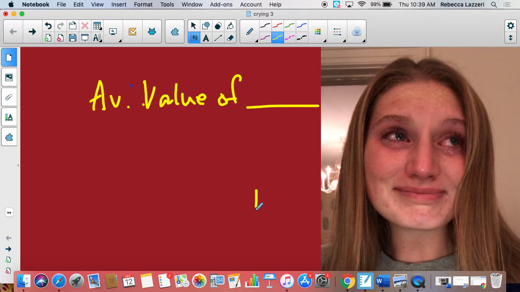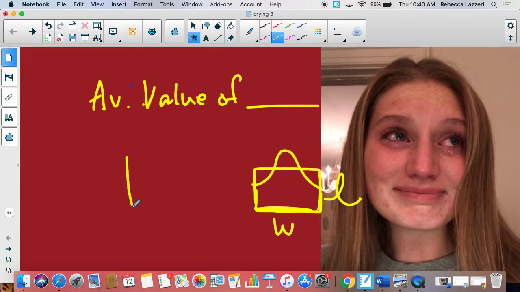Like if you have a function that you're looking at over a certain width, the average value tells you the length of the rectangle that would give you the same area as enclosed in the curve you're looking at. Do y'all see what I mean? So on sine from 0 to 2 pi, your average value will end up being 0. Okay? Because I shouldn't be saying the word area. It gives you the displacement. So the displacement here would be 0, and so your average value would be 0. The word value in math, and calculus, means y.